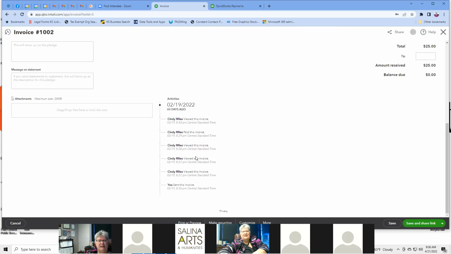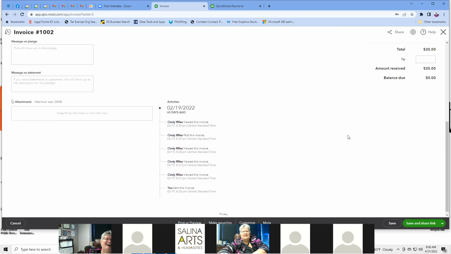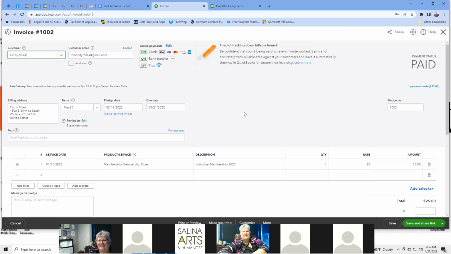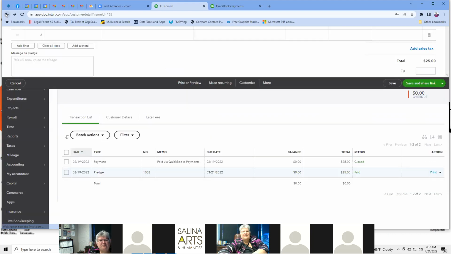If they've not opened or viewed the invoice, it'll just show that it's sent and not viewed. But for those who say, well, I never got the invoice, you go back here and you see that they viewed that invoice 6 times. You'll know automatically that they in fact did, and they just didn't pay it. So you can deal with that.